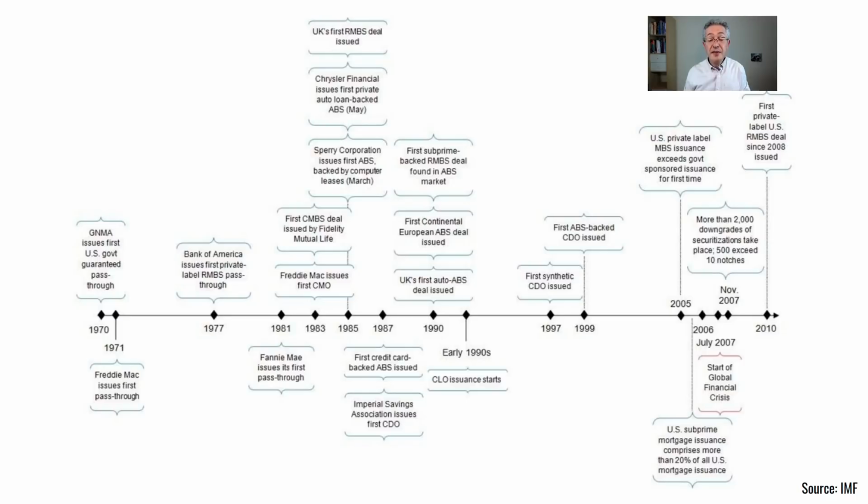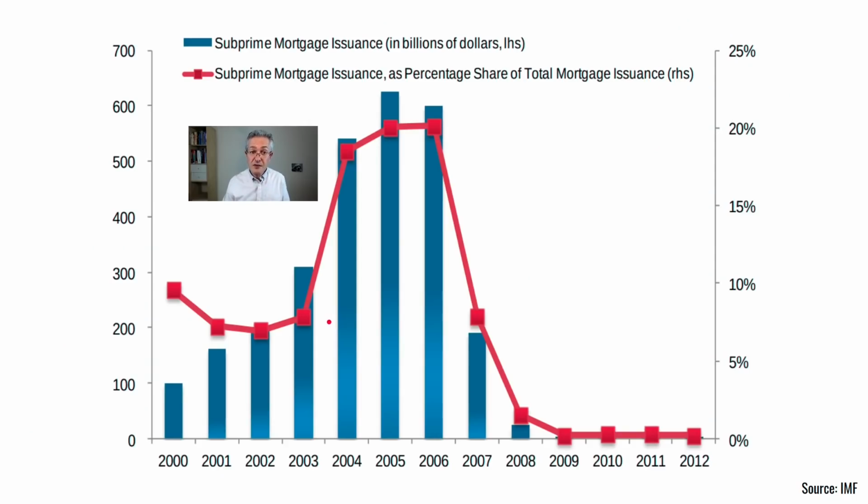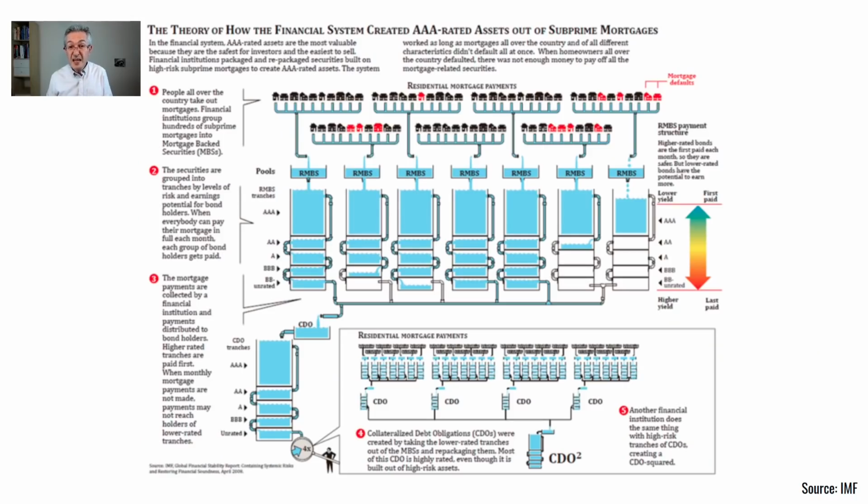Now, by the time we got to 2005 and 2006, yields were very low on US Treasuries. So the hunger for yield is what drove more innovation in these CDO products. So the companies that were feeding mortgages into this CDO machine just couldn't get the mortgages in fast enough, and the credit quality of those loans suffered severely. And if you look at the rate of issuance of those subprime mortgages, it increased massively in 2003, 2004 and 2005, such that by the time we got to 2006, about a fifth of all mortgages which were originated were subprime mortgages.